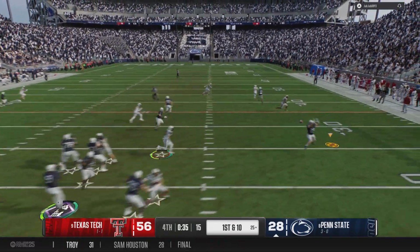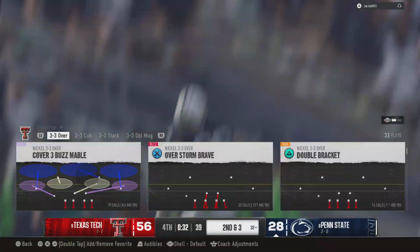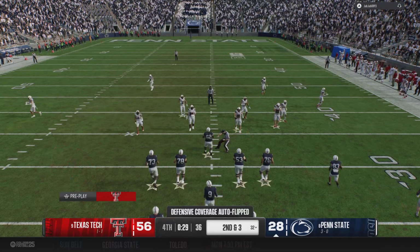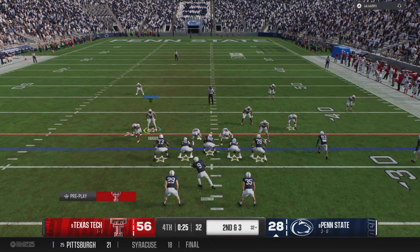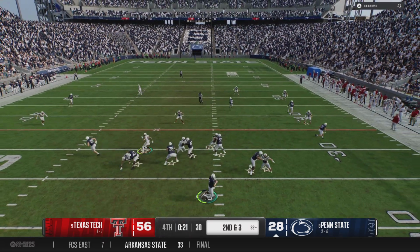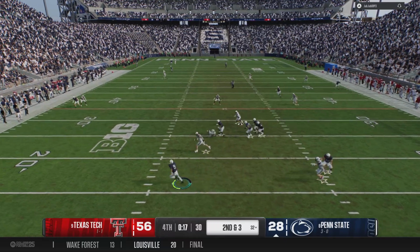He's gonna pass. Quickly complete. A 7-yard pickup. It'll be 2nd and 3. I think in this situation, 2 minutes, trailing late, you got to be throwing to the sticks every time. I don't know if these short completions are going to get it done. You're just not going to have enough time to get down the field. So from a play calling standpoint, I think you want to think about being a little bit more aggressive.